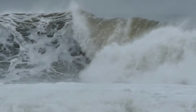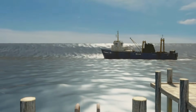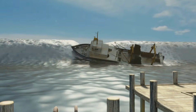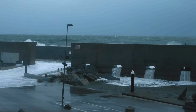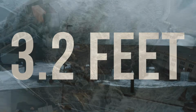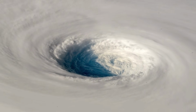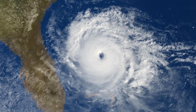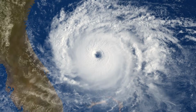The US East Coast could see catastrophic flooding. With the AMOC weakening, water is already piling up along the US East Coast, triggering higher sea levels and stronger hurricanes. If the system shut down, sea levels would rise by up to 3.2 feet, which would make the coastal cities more vulnerable to flooding. Finally, hurricanes and extreme storms could become even more powerful because of warmer waters along the coast.